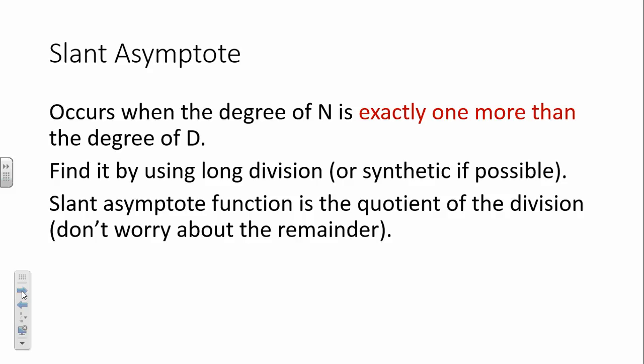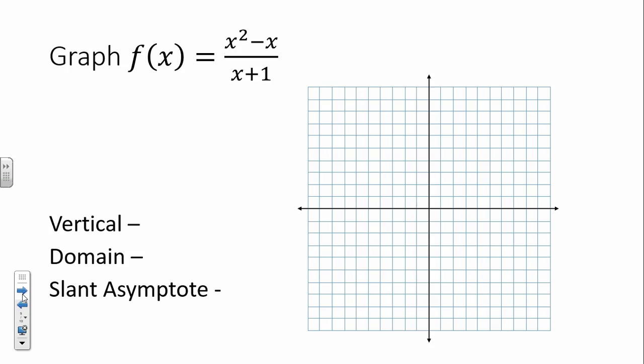So we divide, and we don't worry about the remainder. All right, so here's our example. x squared minus x over x plus 1. Simplify if possible, right? When we factor x squared minus x, what do they have in common? x. We take the x out, take the GCF out, what's left? Minus 1. Are they exactly the same? No, so we can't cancel. They're not exactly the same factors. So that didn't help us at all.